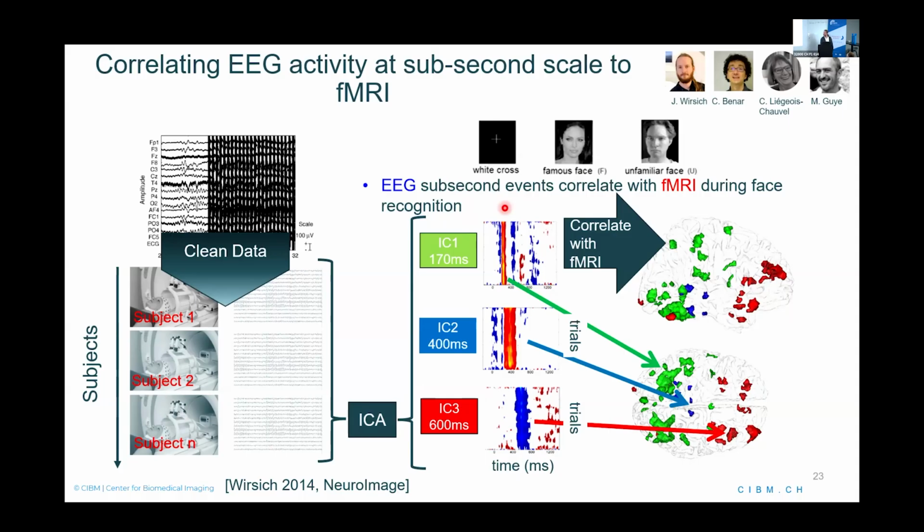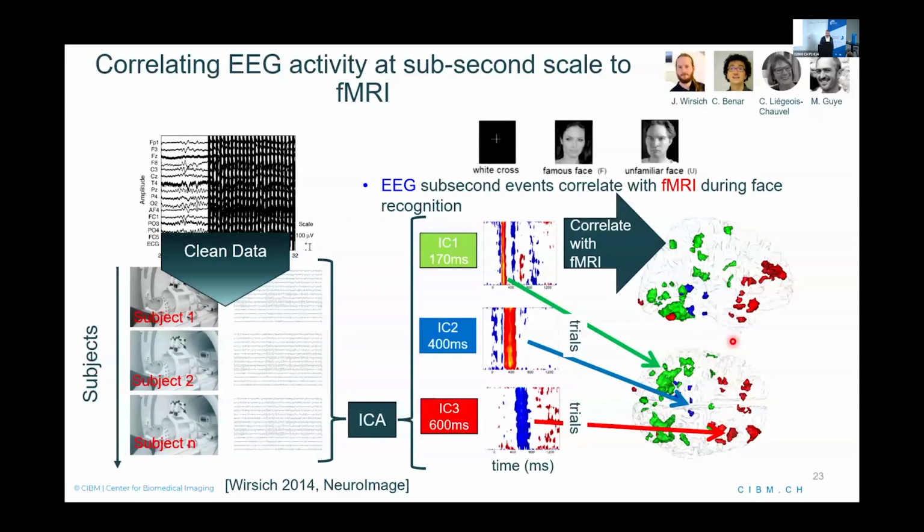And when we do this, we basically get the voxels that are activated at this time point in each trial. So it's a kind of correlation. It's not a direct causality, but it basically gives you the voxels that are correlated to this time point in each trial. And what we showed in 2014 is that when we do this, we can get occipital to frontal activity as we go along in time. So this method seems to work to get some activity. Of course, it's also quite noisy, as you see here.